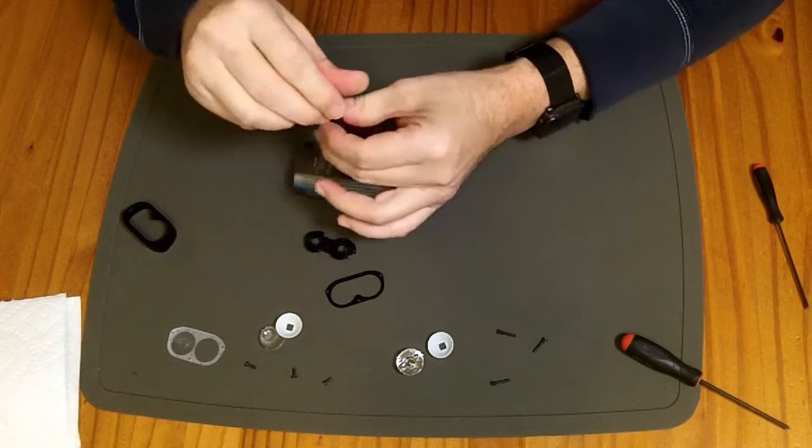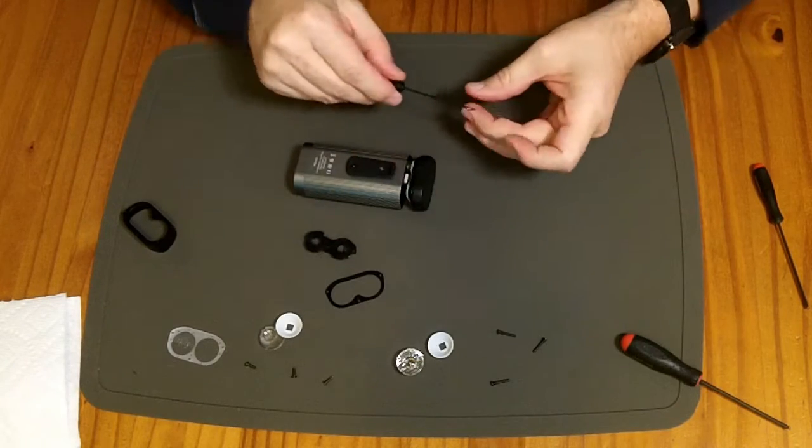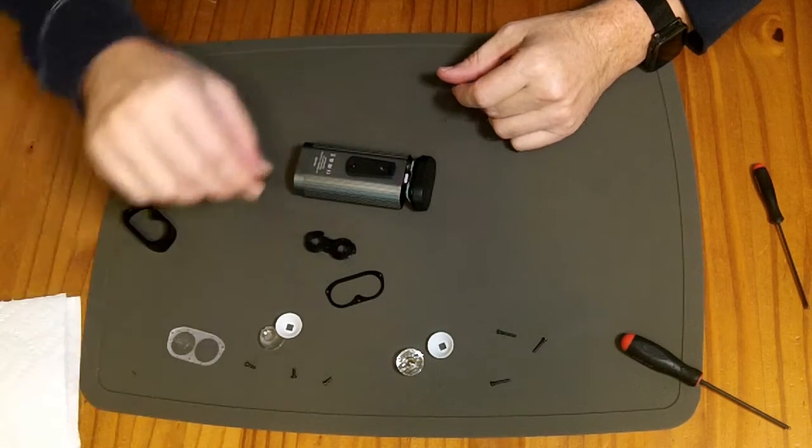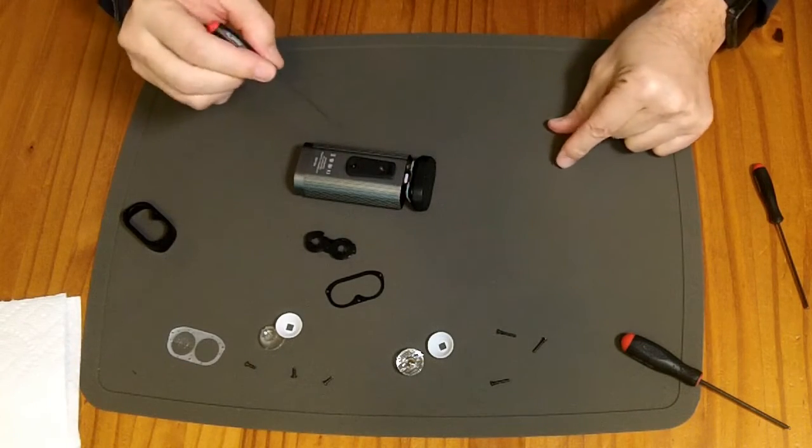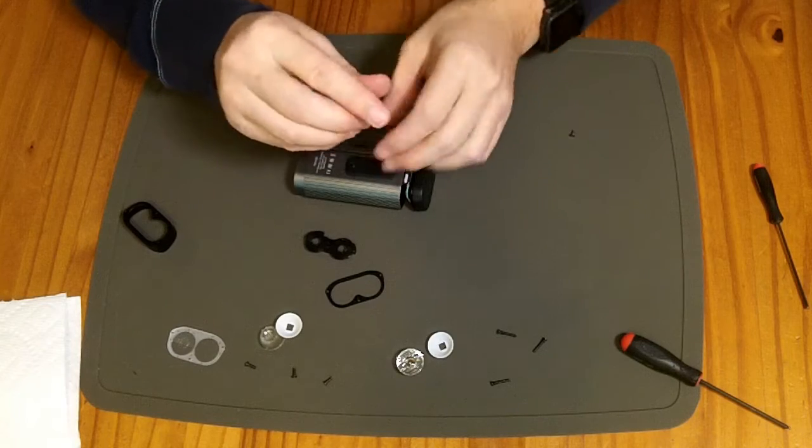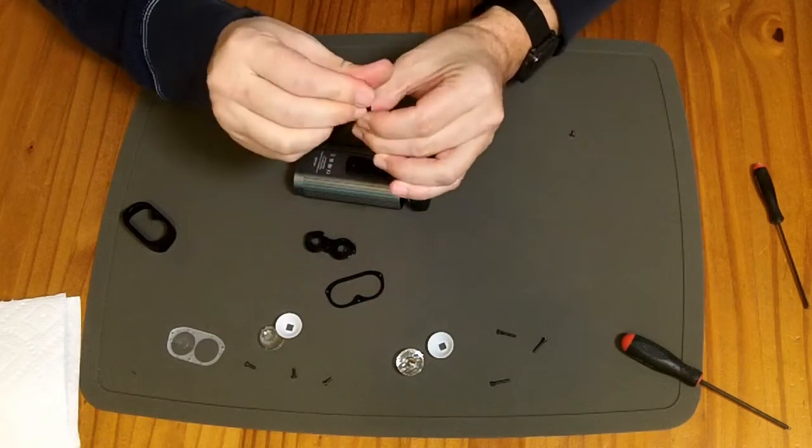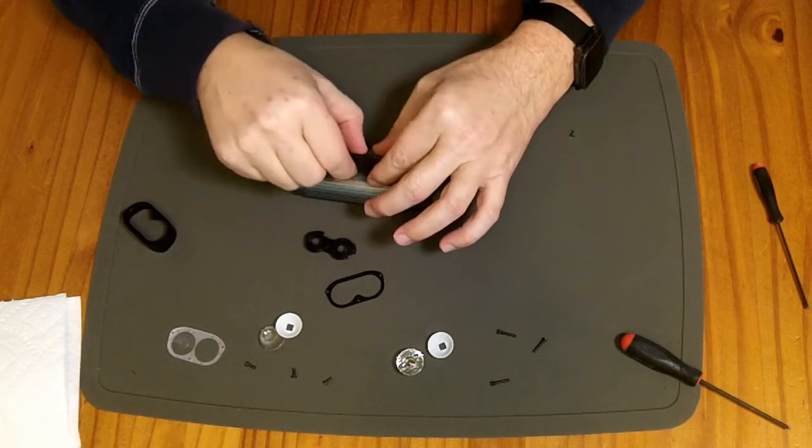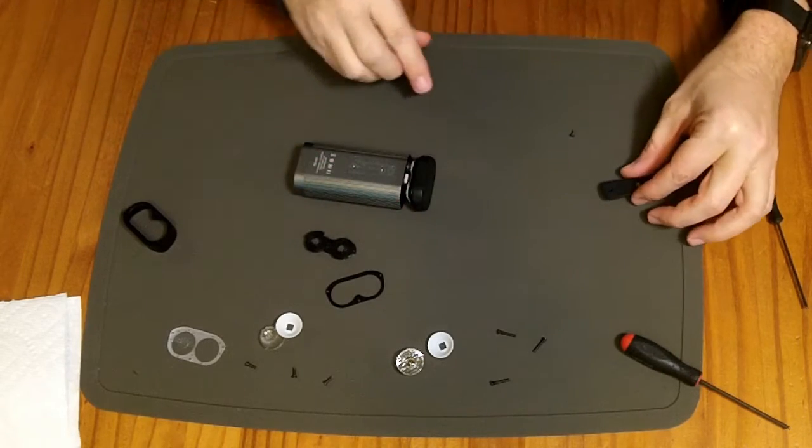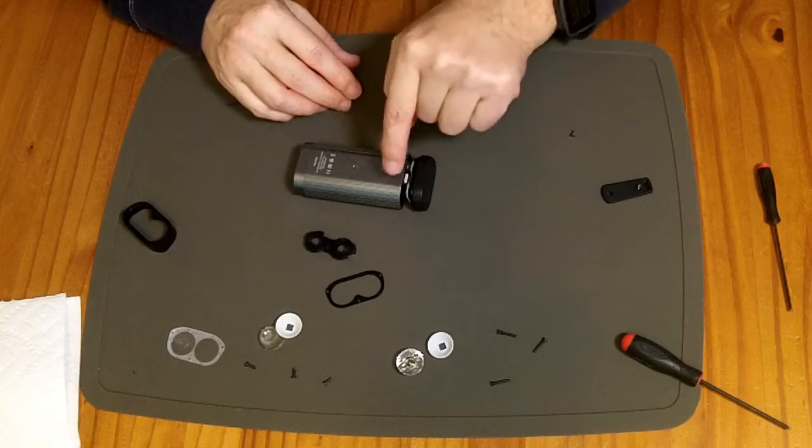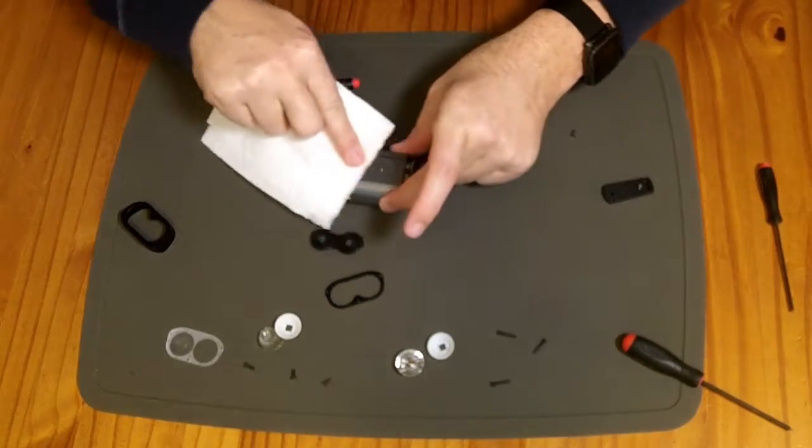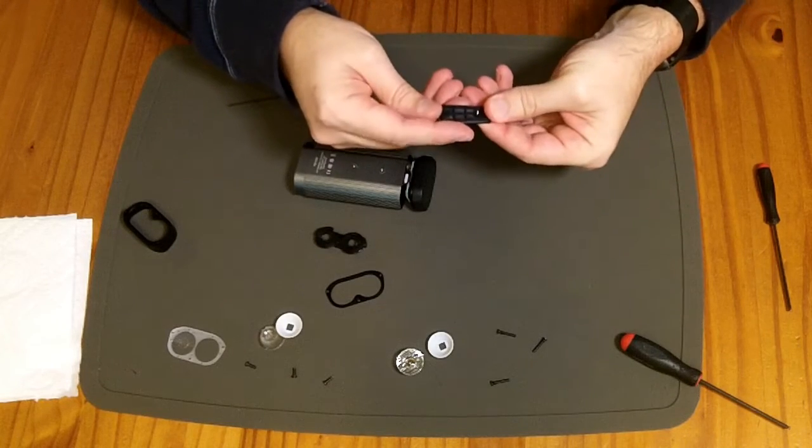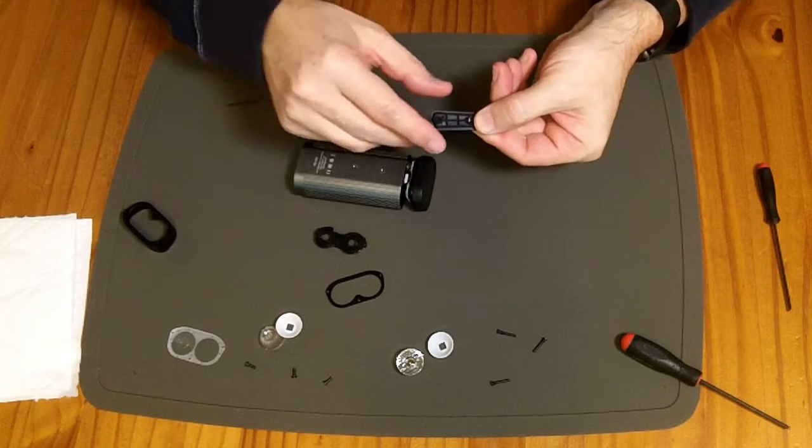These screws, again, are completely different from the other sets. So the two screws that hold on the connection to the bicycle handlebar mount are a different length. Now, underneath this mount, there's a little bit of water down there, but it was just trapped between this piece of plastic and this box here.